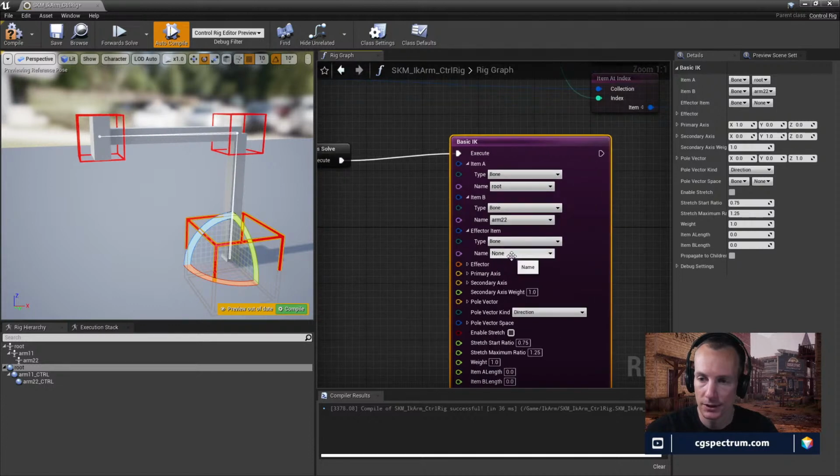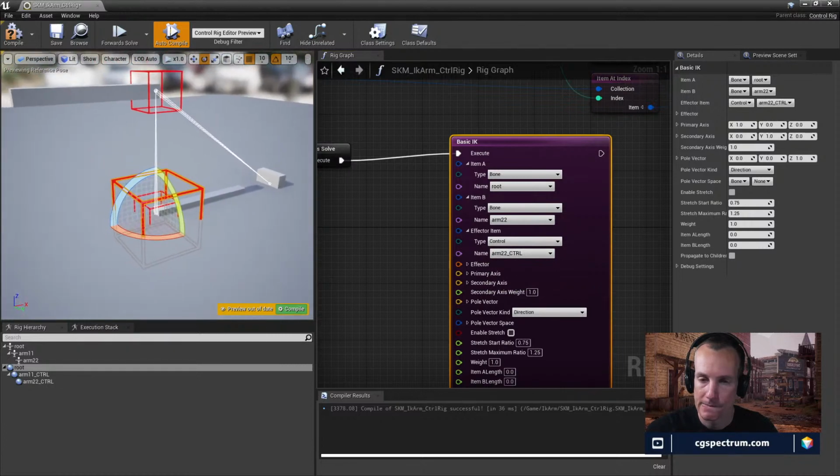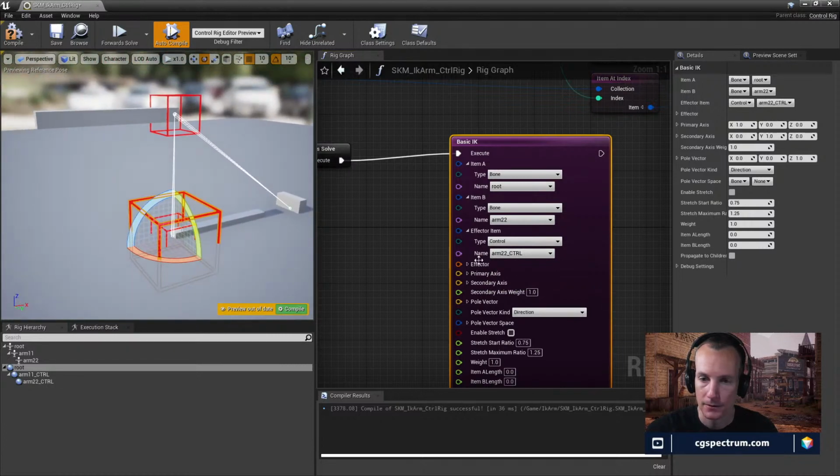And the effector item probably could be like a control or something. That did not seem to be very good. I don't know. Should we make it a joint?